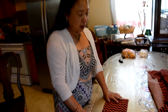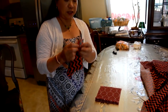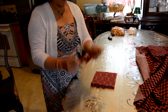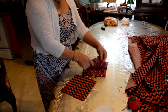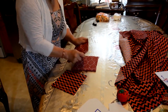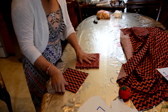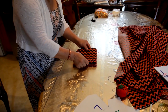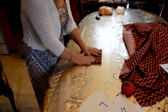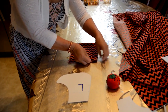Okay, as you can see here, I have cut three pieces and then folded them in half. So you have three pieces folded in half. It will turn into six pieces after you cut it. So you put them on top of each other. The two at the bottom are one for the filter and one for the inner lining, and the top is for the outer layer.